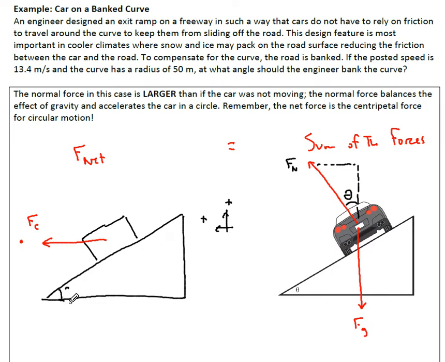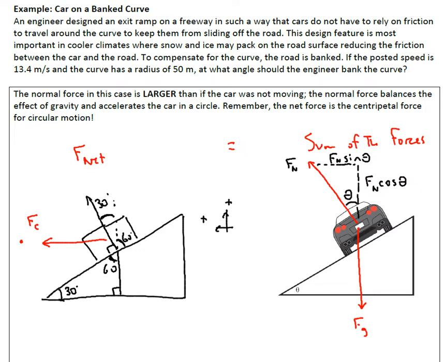Pretend this is 30 degrees. If I were to draw a line straight down, this would be 60 degrees. And the normal force is perpendicular to the surface, that's 90 degrees. So this is 60, this must also be 60, and therefore this must be 30. Whatever angle there, that's also the same angle: 30 degrees, 30 degrees, theta, theta. So the y component of our normal force is Fn cos theta, and our x component is Fn sine theta.